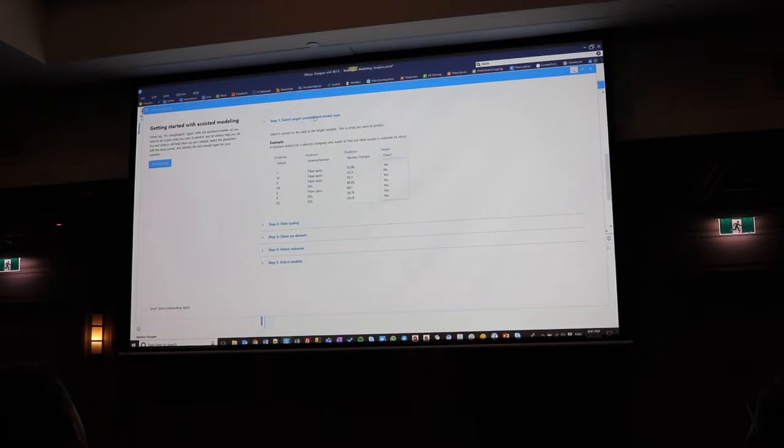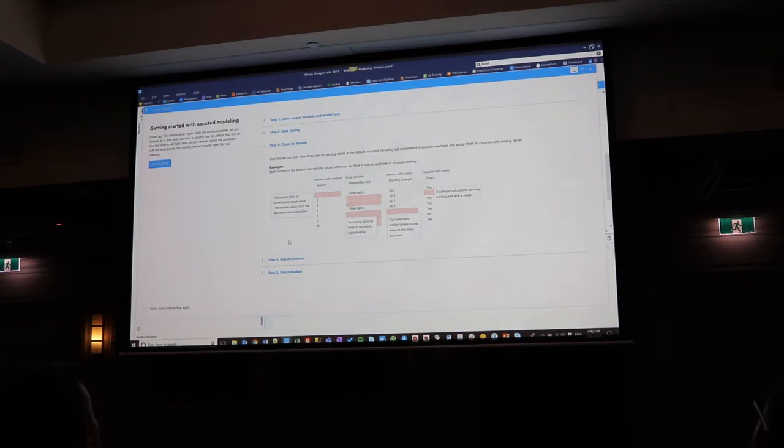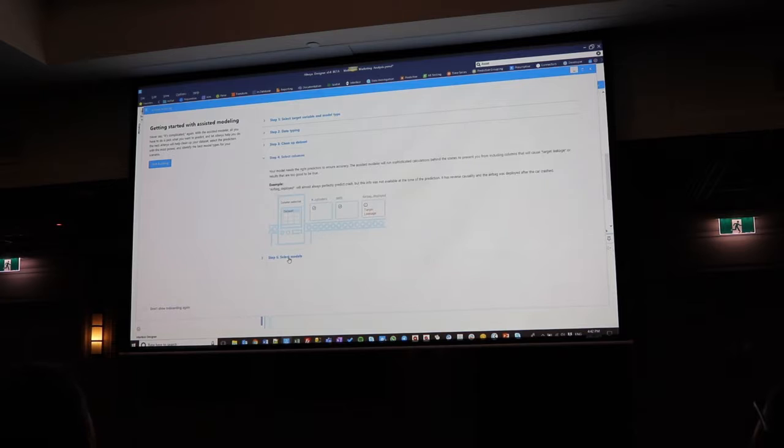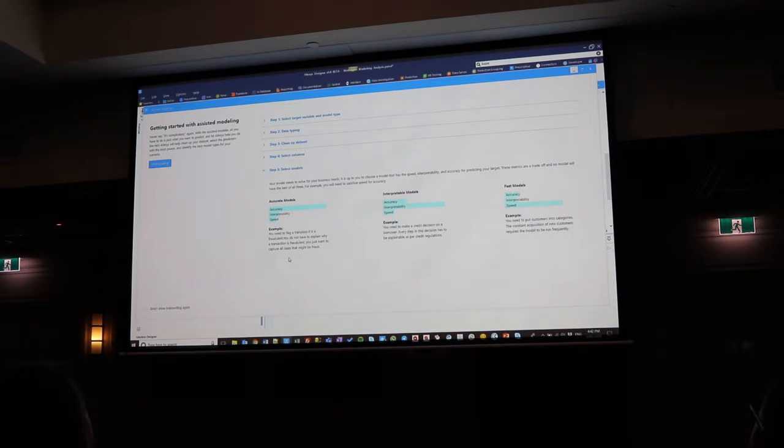So we're going to go through a couple of steps here. Firstly, we're going to select the target variable and model type that we've got. We're going to go through some data typing steps where we'll figure out whether things are ID fields or whether they're numeric or categorical. Then going to clean up the data set a little bit before then working out which columns we want to keep in our predictive model. We'll get some recommendations as to whether things have enough predictive power to bother with. And of course, at any stage, we can overwrite any of the selections that have been made. Before finally, Alteryx will recommend a couple of different models that you can run, and then you can compare the output of them and figure out which one you want to use.